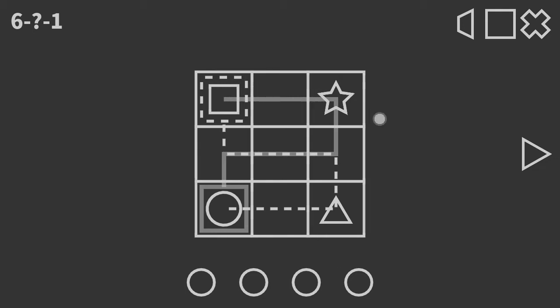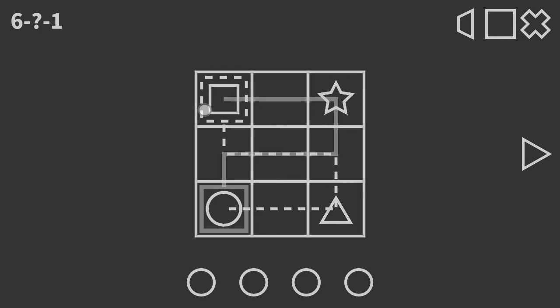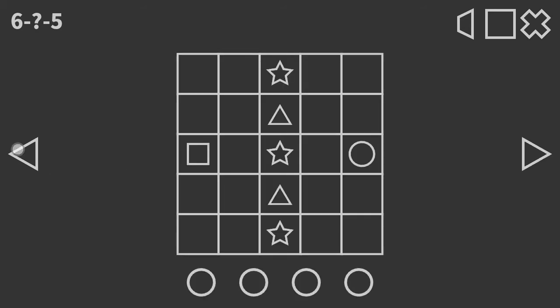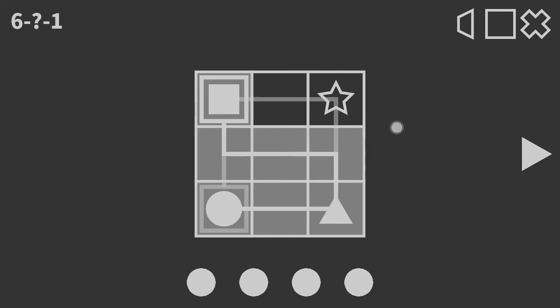Go from circle to square, go through every star. And it's going to be the same here. If I put this in and then follow the grayed out one, circle to square, go through every star. That's fun, how it inverts your interpretation of the rules. Because I thought it was go from square to circle, go through every triangle, but it's actually the opposite. You just have to do it on the flipped over puzzle.